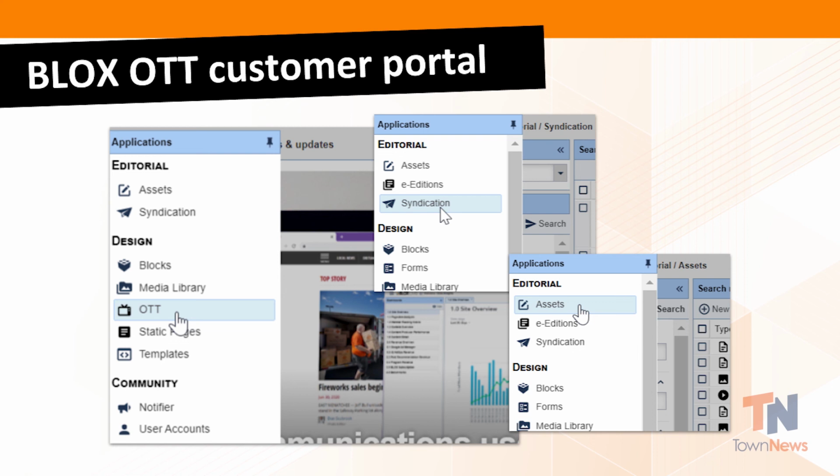We use our syndication to call in your feeds. This allows us to normalize your feeds, and this also allows us to organize the video feeds and content, turn those feeds into assets. You're able to check in our asset category exactly what is being aired on your OTT app without actually looking at a device, which is really helpful.